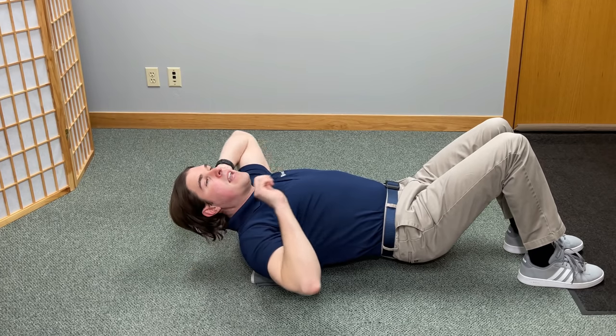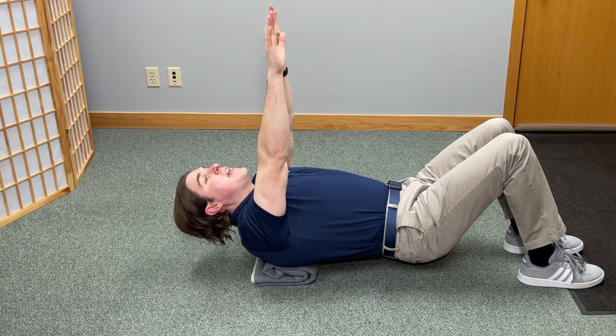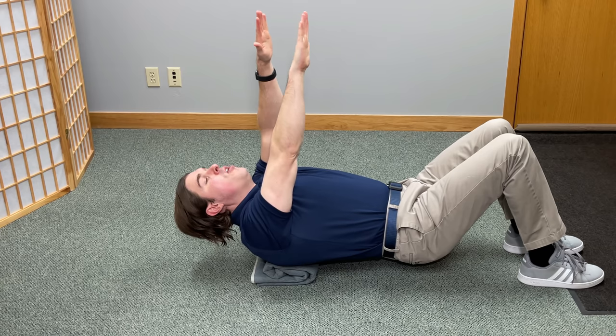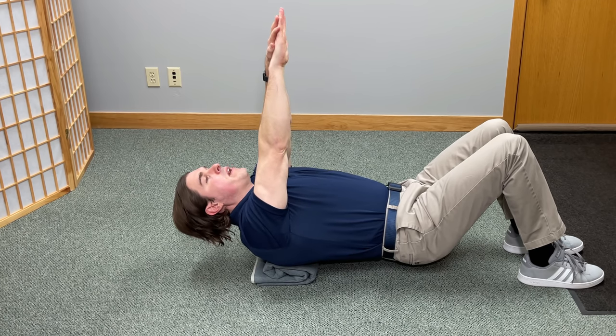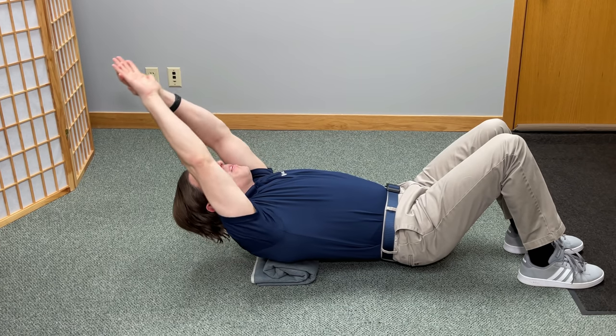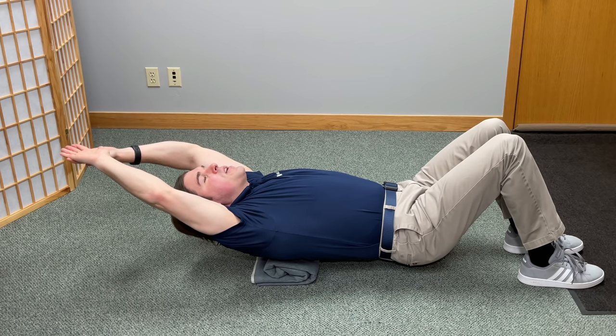If it feels like it's not working, this is another way that you can target that area. Let's take our arms, go straight at the elbows, overlap the hands to the point where it feels like they're clapping. From there, with my arms straight, I'm going to lower them down towards the floor as much as I can. This is going to stretch it just a little bit differently, and you might find that it offers you more relief.